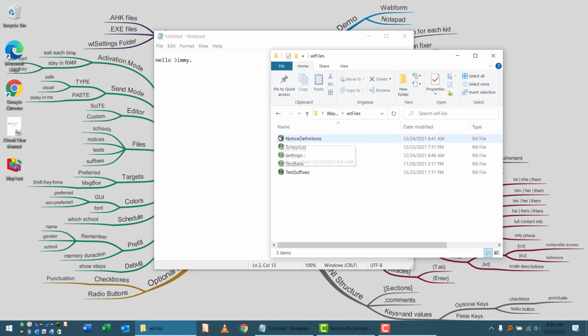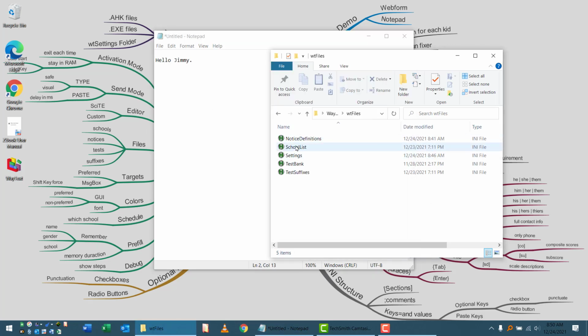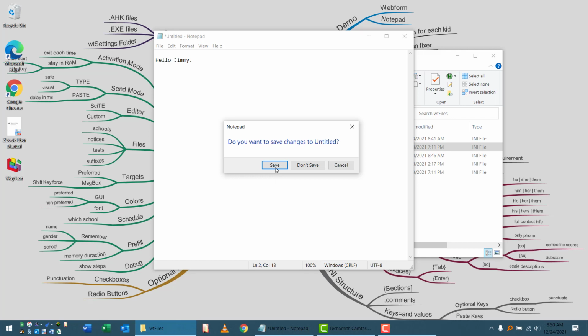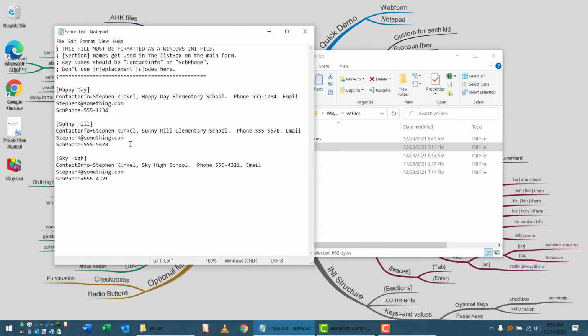I also have the INI files assigned to this editor. But again, for you, it'll be a generic icon. You'll click it. Windows will say, oh my gosh, I don't know how to open this. What do I do? You could choose Notepad if you wanted to. That would be fine. And this is what it would look like if you opened it in Notepad.